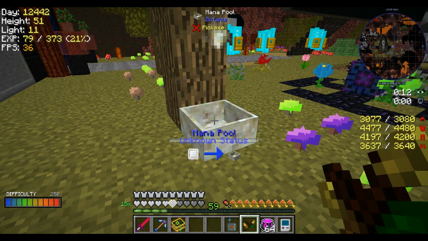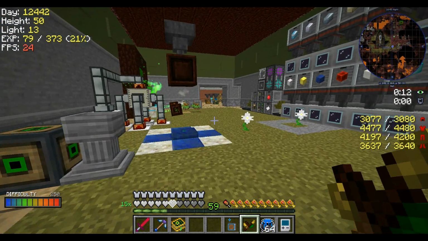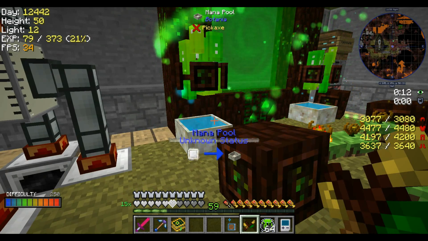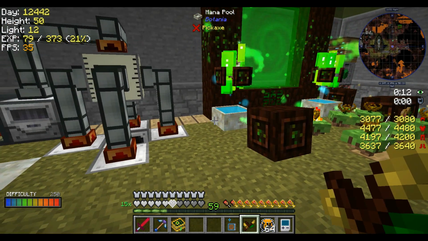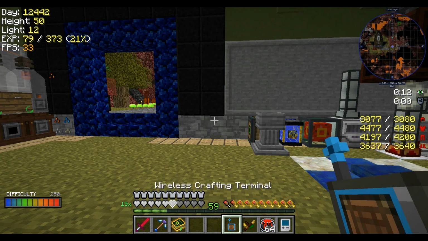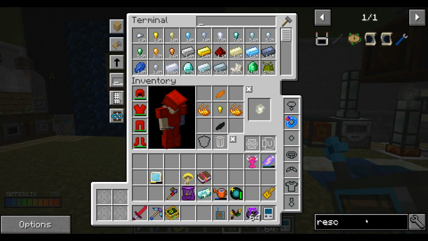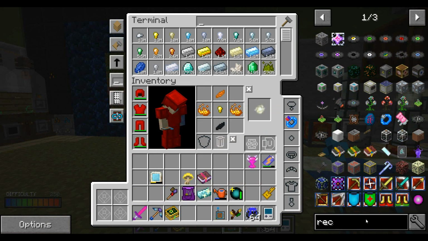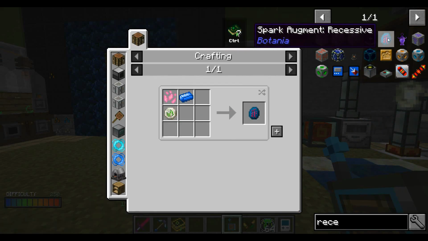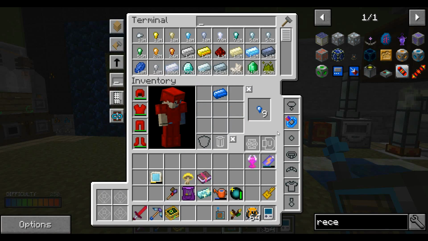So if I put a recessive spark thing onto one of these mana pools, then it will push mana to that other mana pool out there. That's what I want to do. So I want one of those recessive, if I can say it, recessive. I can't spell recessive. There we go. Spark Augment Recessive. So we need a Rune of Earth, Pixie Dust, and Mana Steel. Do I have that? No, I do not.